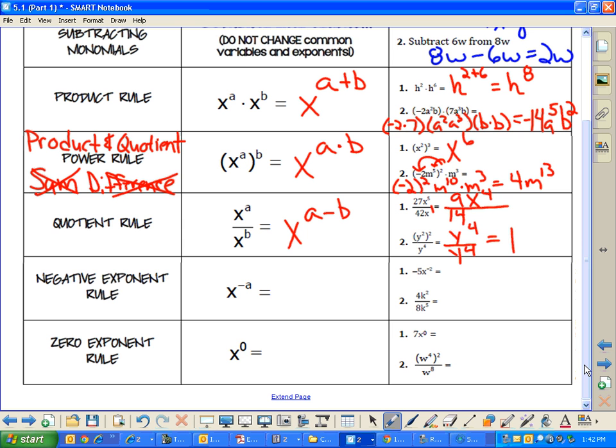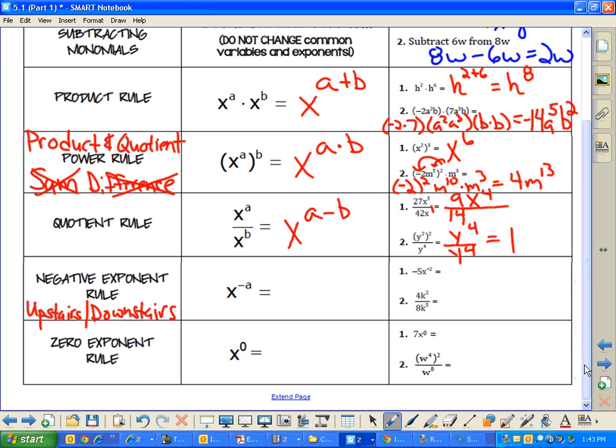Negative exponent rule. I actually call it the upstairs downstairs rule quite often. Show you what I'm talking about with that. I call it the upstairs downstairs rule because my students will confuse it with a property that they make up, I think, called a reciprocal idea. And that'll lead you to some mistakes every now and again. So please understand, hear me now.